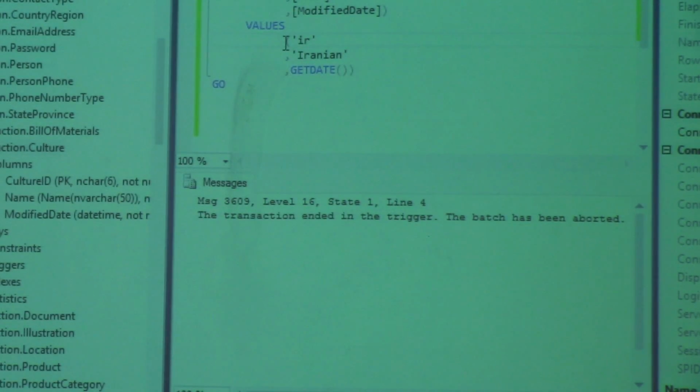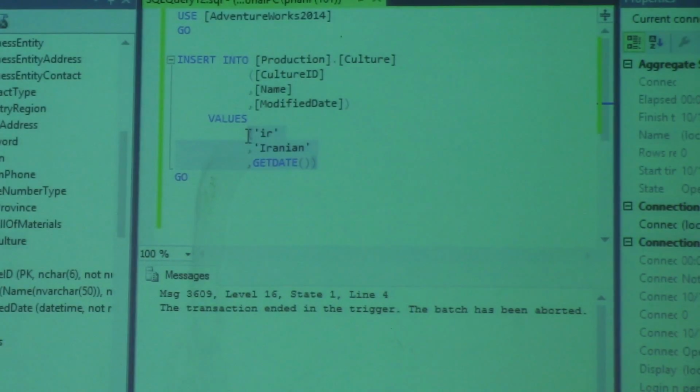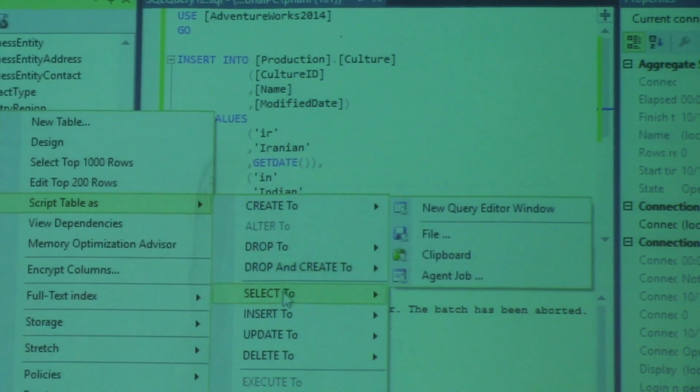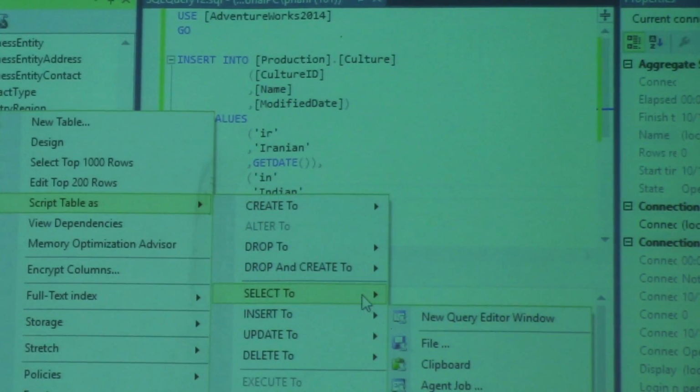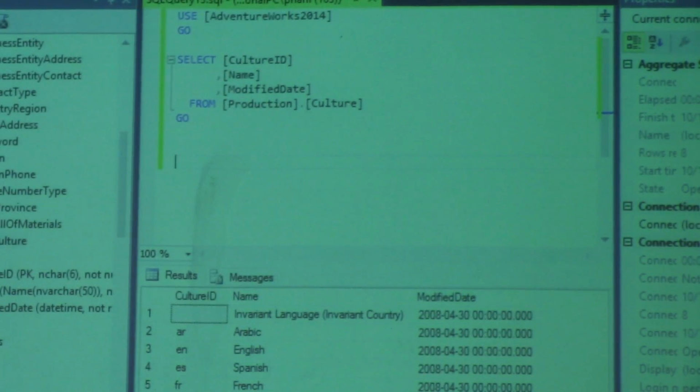Now, I had another report. So you saw that I rolled back the old transaction.